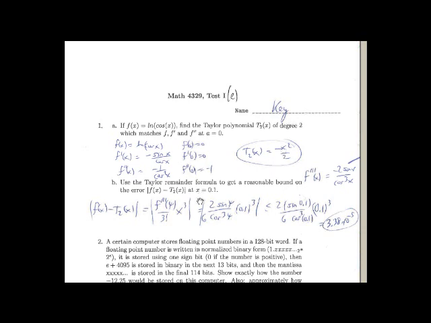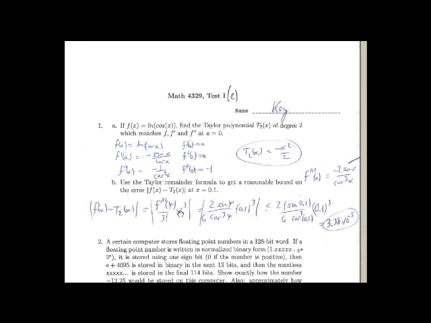Then the second part is a typical problem from section 1.2, find the bound on the error, and you need to know the Taylor remainder formula. For T2, the remainder formula is the third derivative of f at some point between x and a over 3 factorial times x minus a cubed. And now you need to calculate the third derivative. You need the first two derivatives for the part A, but you need the third derivative here. Use the quotient rule again, or chain rule. And you get a kind of complicated formula for the third derivative.